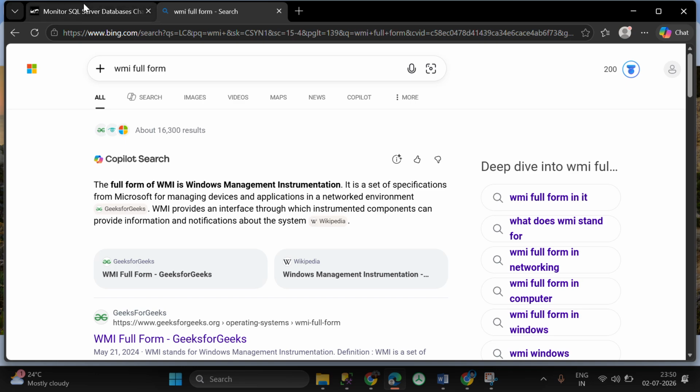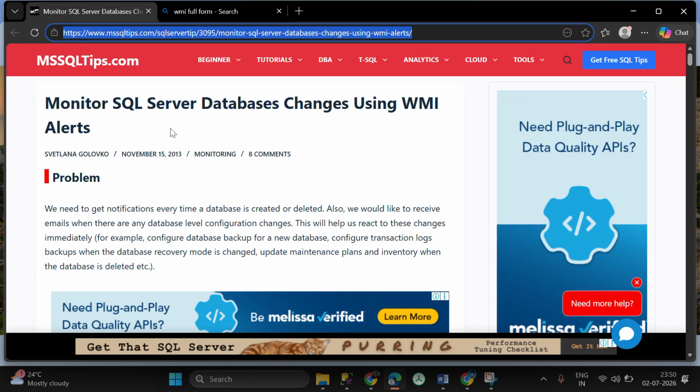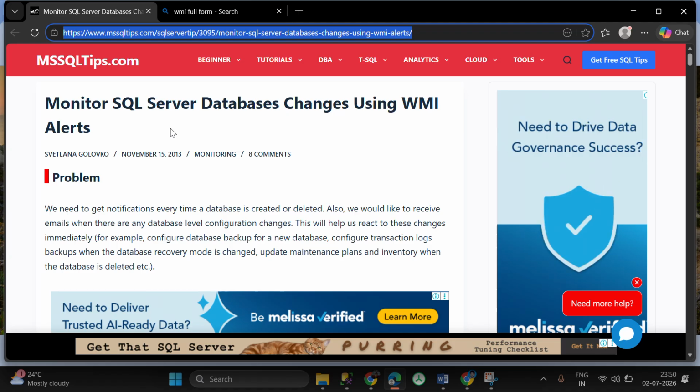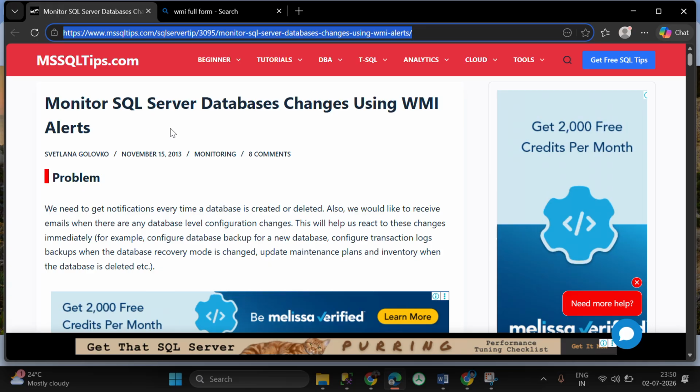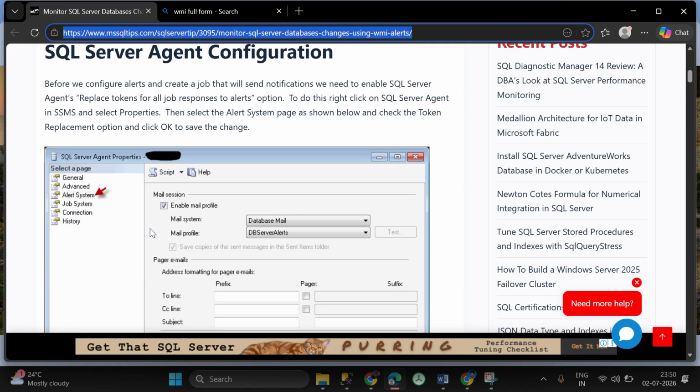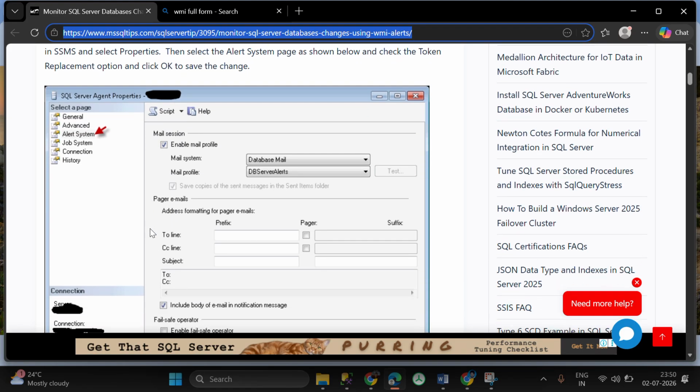DDL means data definition language. Whenever we create, alter, delete, drop, rename, truncate, at that time we will get that alert. All this is done by WMI only. It is creating some space in Windows for SQL Server to get notifications. So this WMI will help for configuring this.